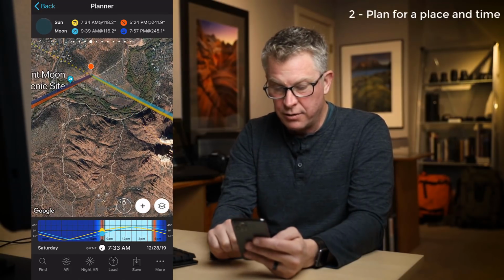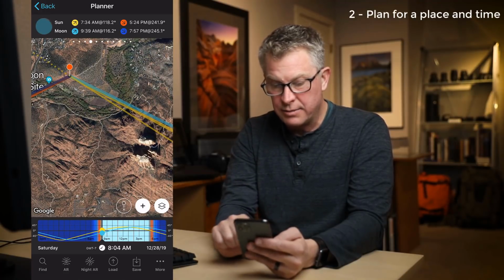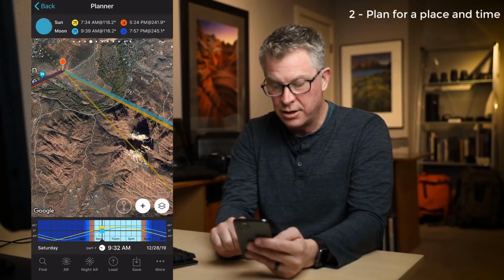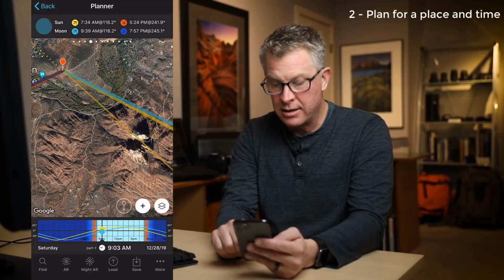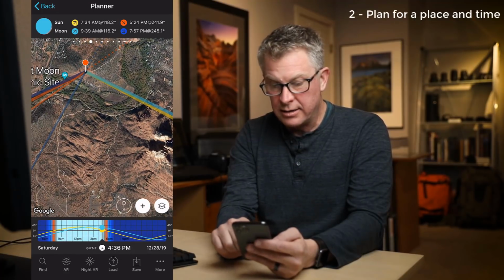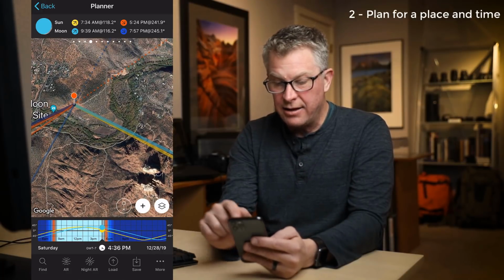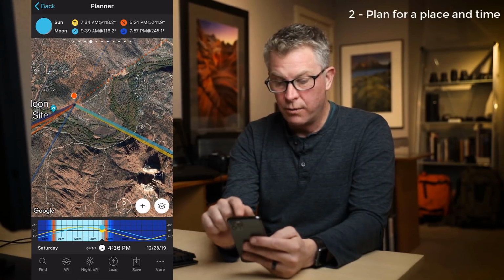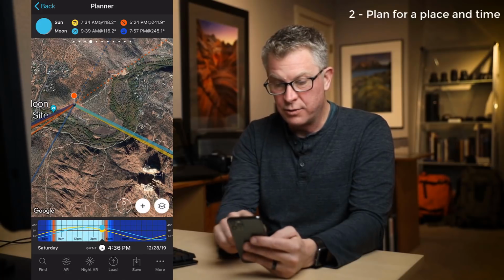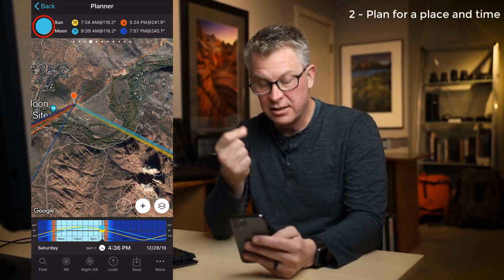And what this is showing me is that on the 28th, the sunrise is going to rise pretty close to, from that location, pretty close to right behind Cathedral Rock there. And also then later on at sunset, the sun's going to be coming in from the side of Cathedral Rock. And furthermore, I'm just curious, I can also see that on December 28th, it's almost a new moon. Just a sliver of moon.